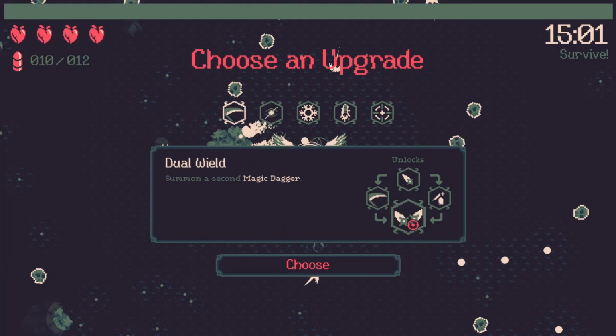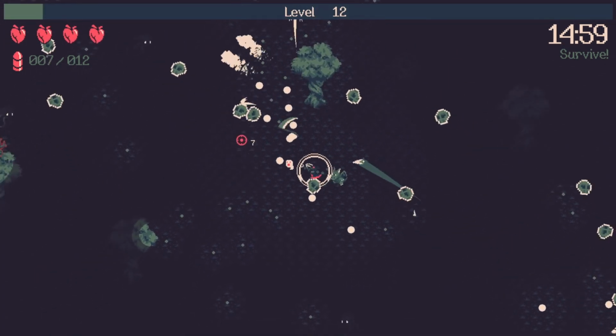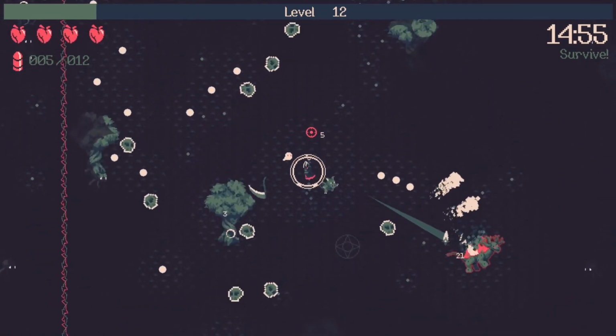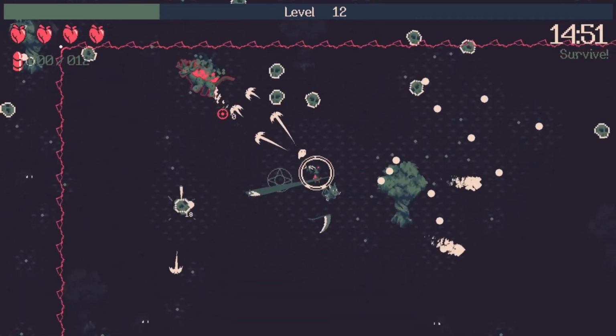Let's go with the weaponry mastery. I want this dual wield for dual daggers. So as you see, the scythe around us goes around pretty fast. That is because attack speed in this weapon applies on all the weapons, right? It applies on the scythe, it applies on the shooting.